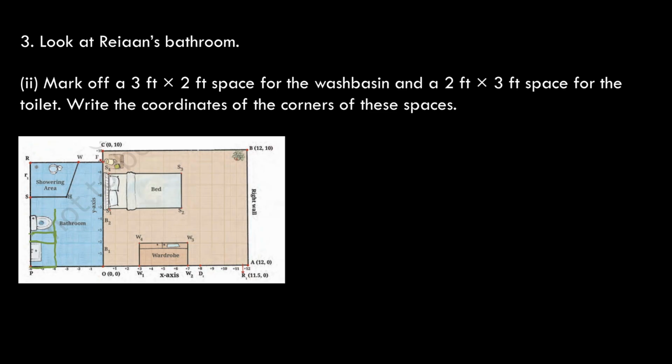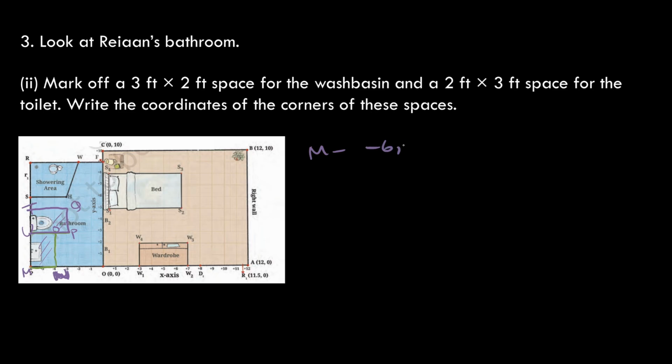Or wait, I think there is another way. So we can also do it like this. 3 to 5. Let's make 3 to 5. 1, 2, and 3 in purple. 1, 2, and 3, then 1 and 2, and both of the areas will look like this. This is the bathroom area and this is the wash basin area. So let us label these points. ABCD is already used. So M, N, O, P, Q, R, S is used. So we're going to use T and U.